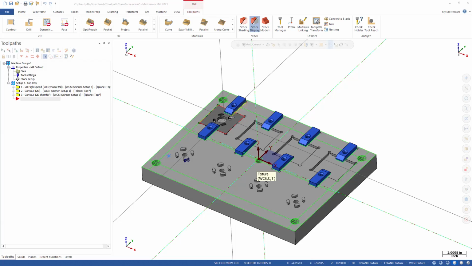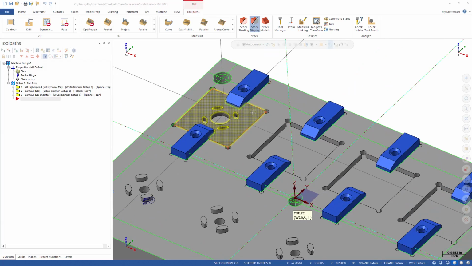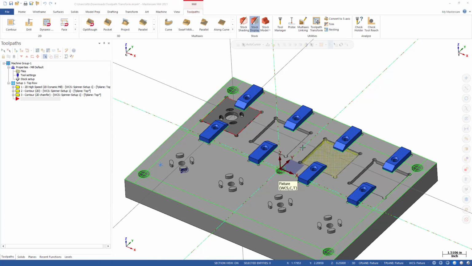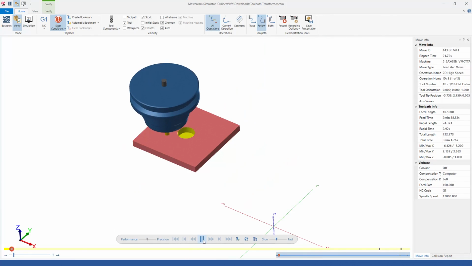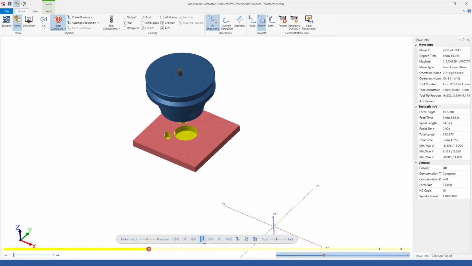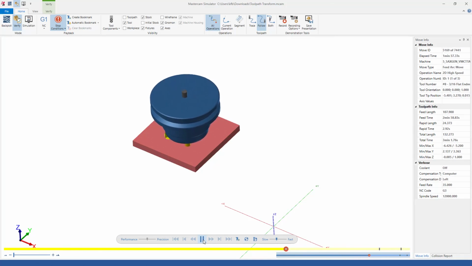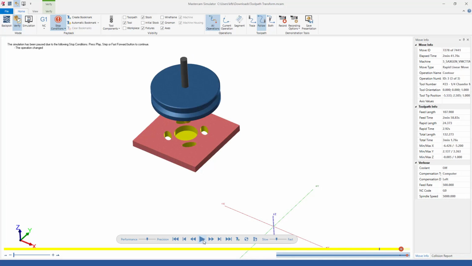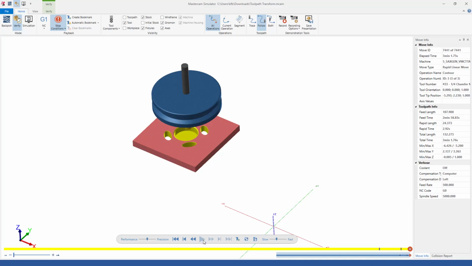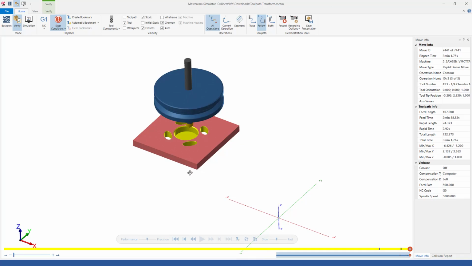So as an example, we have a part here that we want to repeat 3 more times for a total of 4 times. And if we take a look at the toolpaths used to create this geometry, I'm just going to go into Verify so we can briefly see what it's doing. And in Verify, we'll see that this toolpath is using dynamic motion to remove the 4 areas, and then it's cleaning out those areas, and then finally it's doing a chamfer. So we want to repeat that motion 3 additional times.